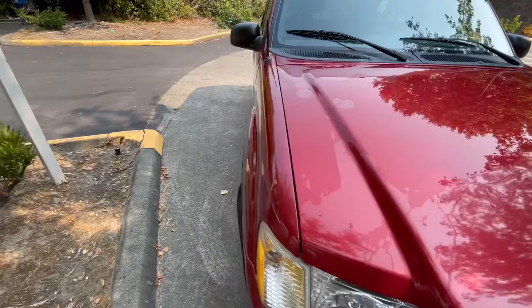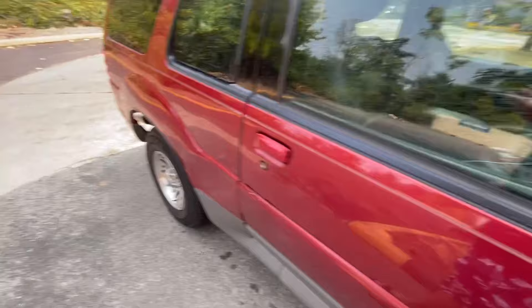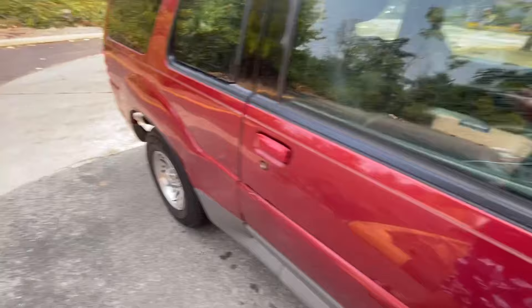As you guys can see, I am in front of an abandoned Velvet Touch 2000. If you guys are wondering why I chose this place in particular, it's because it was pretty crowded over there, so I just decided to do something where I could freely walk around in the car and not have to worry about being in such a crowded area, but yeah.